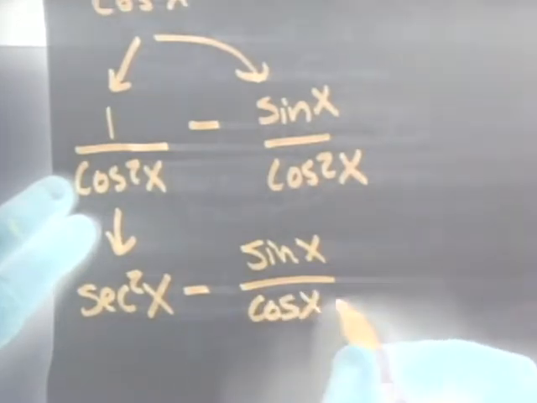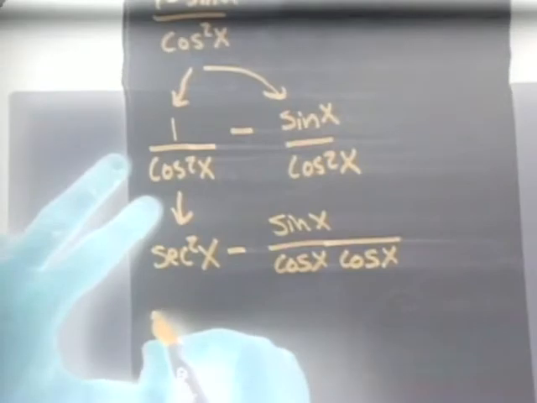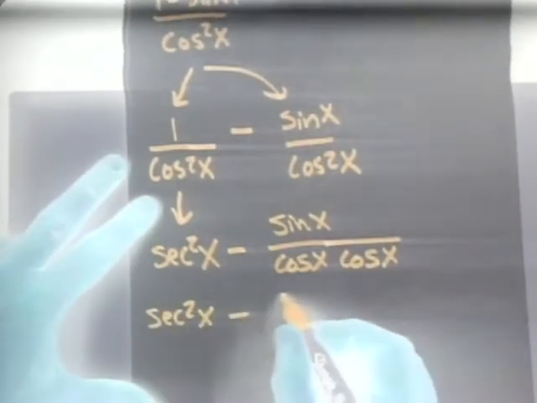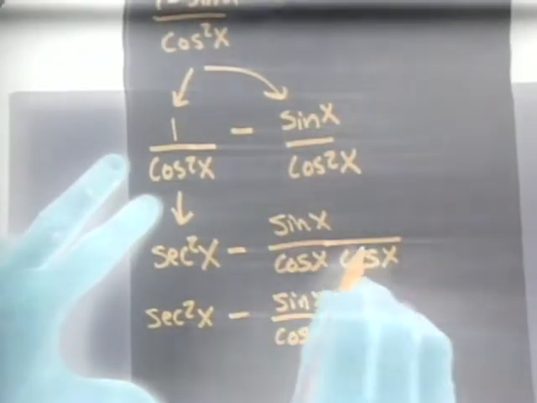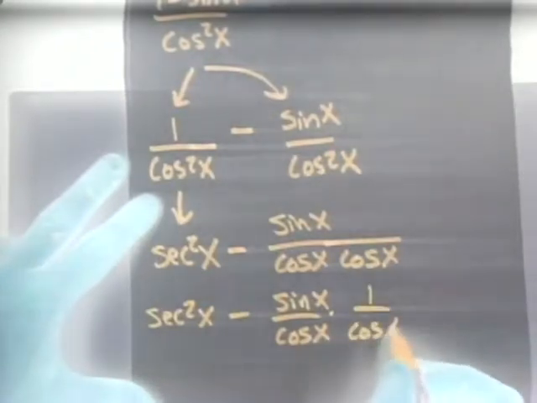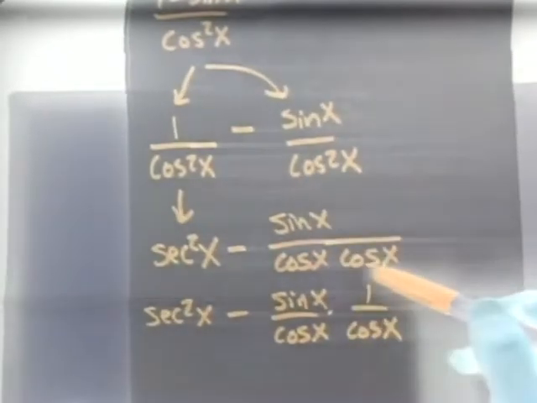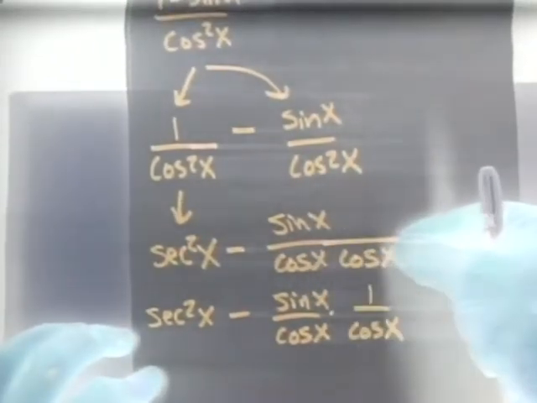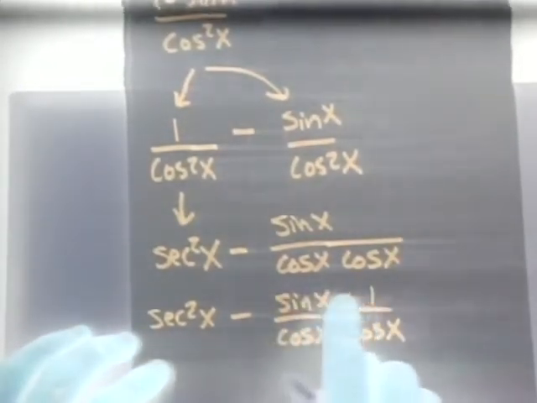And then I'm going to actually split it into 2 fractions that are next to each other, not with an add or subtract in the middle. This is secant squared x minus sine x over cosine x. And then I'm going to push it over and make this a multiply 1 over cosine x. Totally allowed to do that. It was cosine squared. I just made it cosine cosine, and then I pulled it off and made it its own fraction, but it has to be 1 over, and then no plus sign or anything. This is all being multiplied, so this all could mesh back together and go this way.